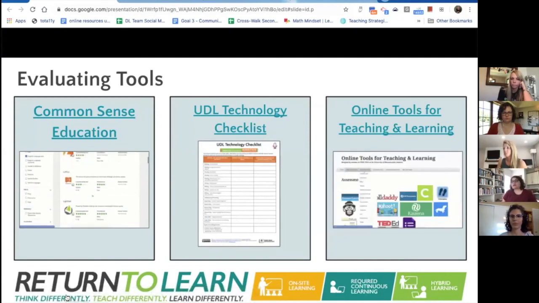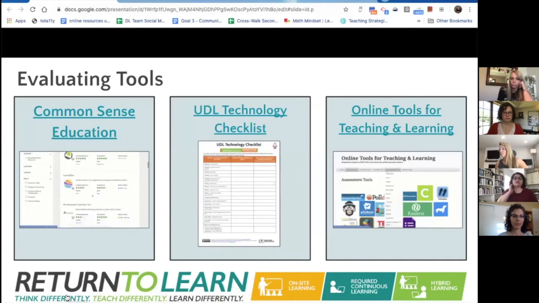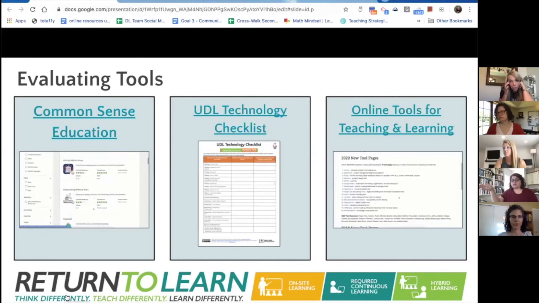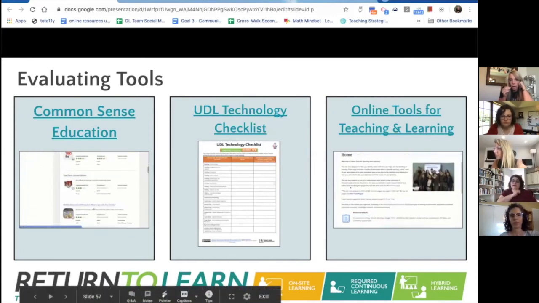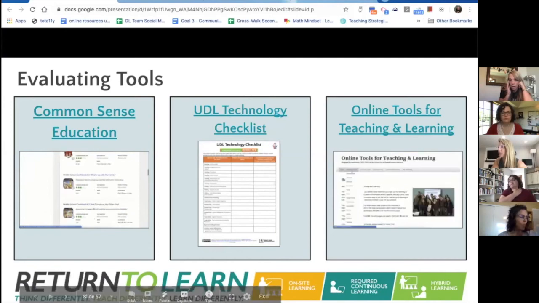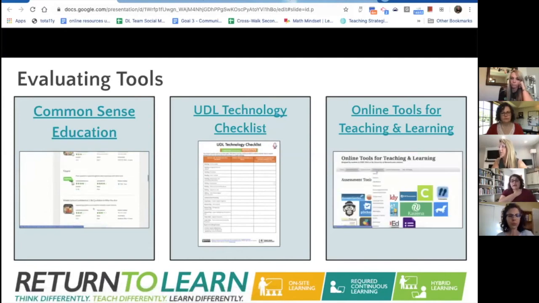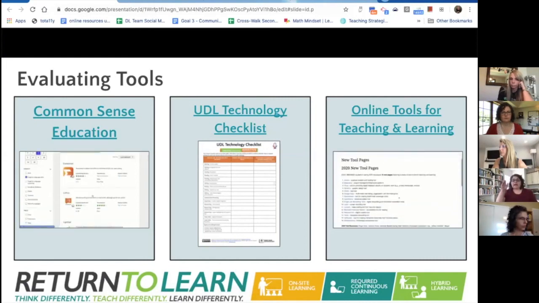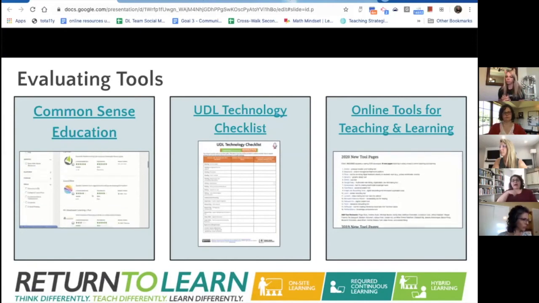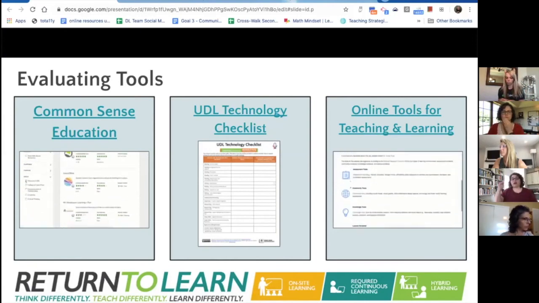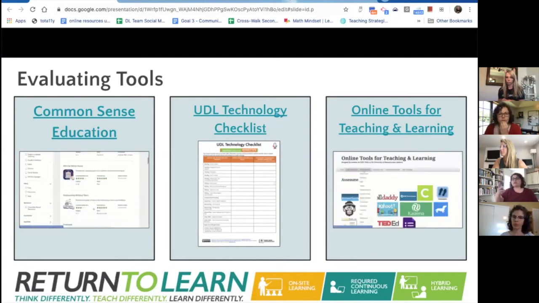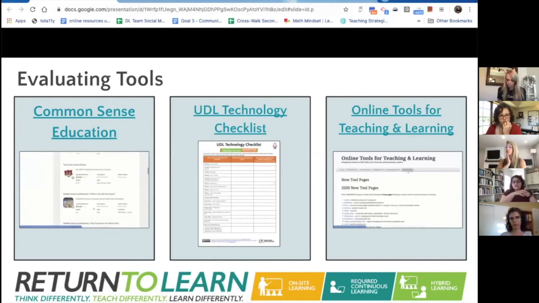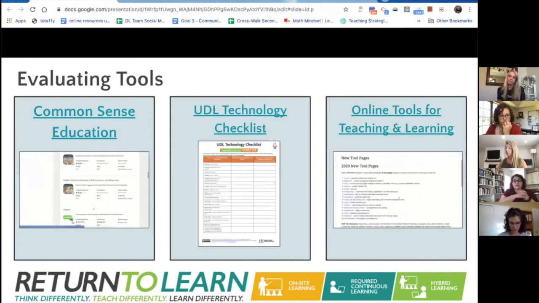Yeah, so these are three resources that I personally use and we have used in a lot of different settings. I'm going to start with the one on the far right, Online Tools for Teaching and Learning. This is an amazing website created by UMass education students. They categorize digital tools into several different categories. Each tool that is listed has how-tos, tells you how it fits in with SAMR, and gives you links, help, videos, so there's just so much information there. So if you're looking for specific new tools, that one on the far right is a great place to look.